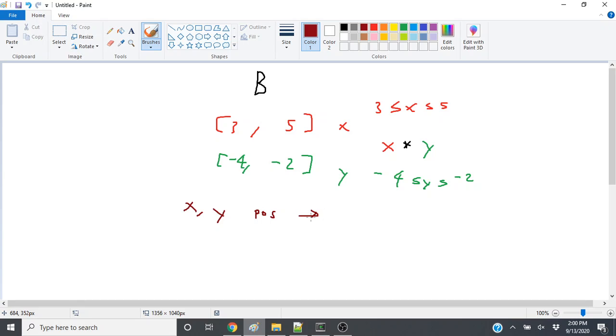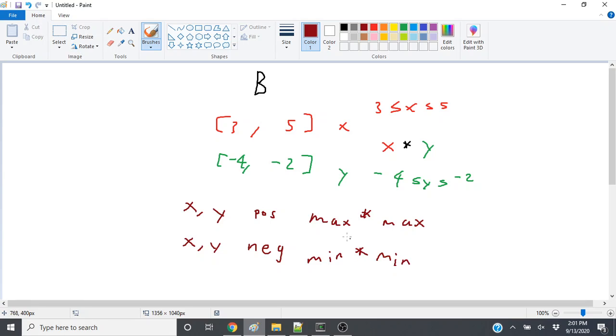Then one possible answer is just the maximum on x times the maximum on y. If x and y can also both be negative, then the answer could be the minimum on x times the minimum on y.